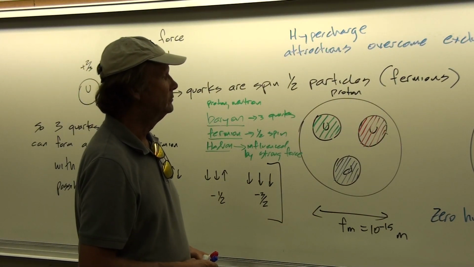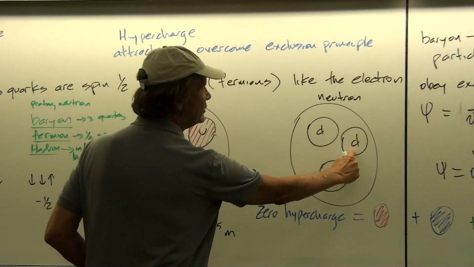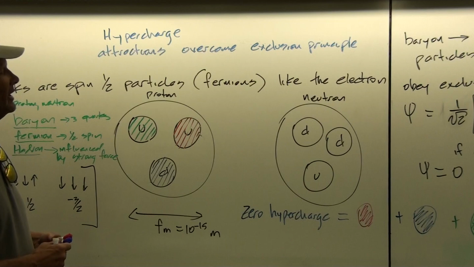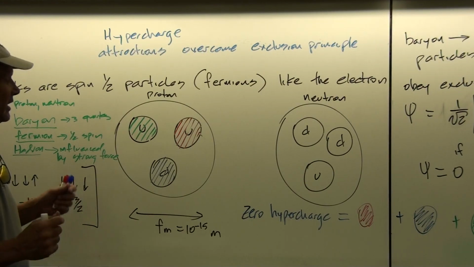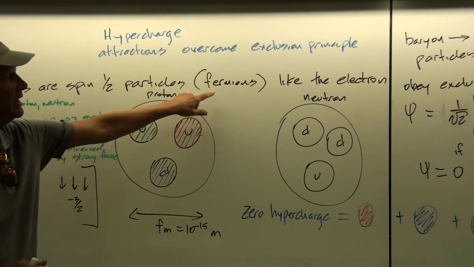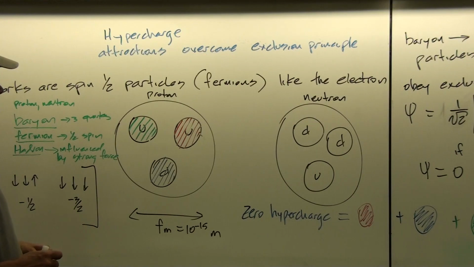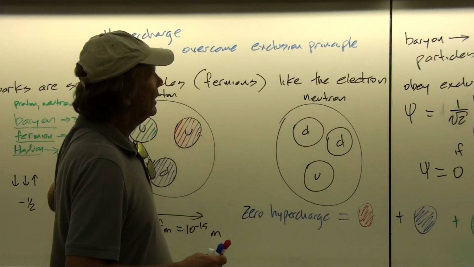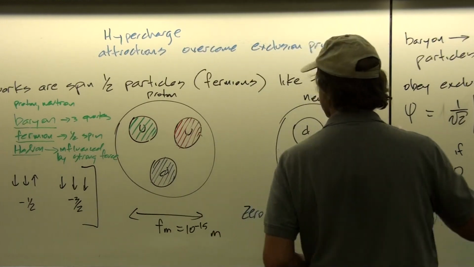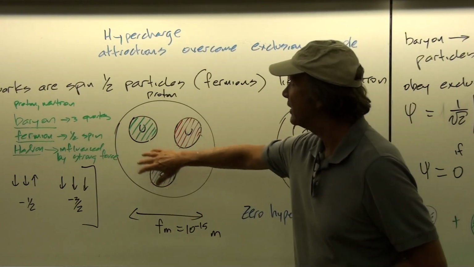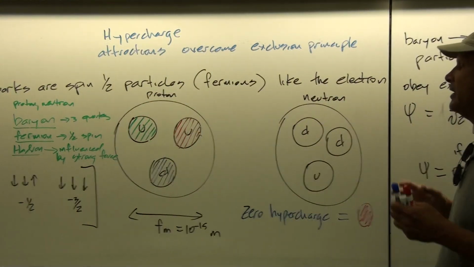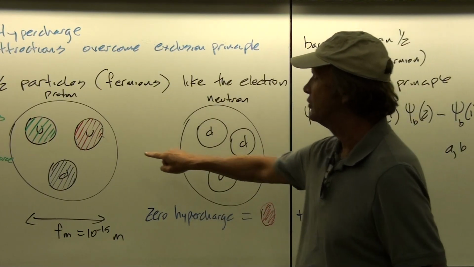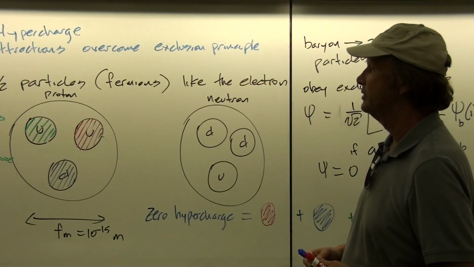And then with a neutron, it would have the opposite spin because these would be 2 spin downs. This would be a spin up. So it turns out that the spins, plus and minus 1/2 for the neutron and the proton, are oppositely directed, but is consistent with the idea of a fermion. Okay? And so this is kind of the motivation for how scientists first started thinking in terms of the introduction of this new kind of charge and the kinds of symmetries and numbers of quarks that could fit into a particle like a baryon in order to produce either a proton or a neutron.